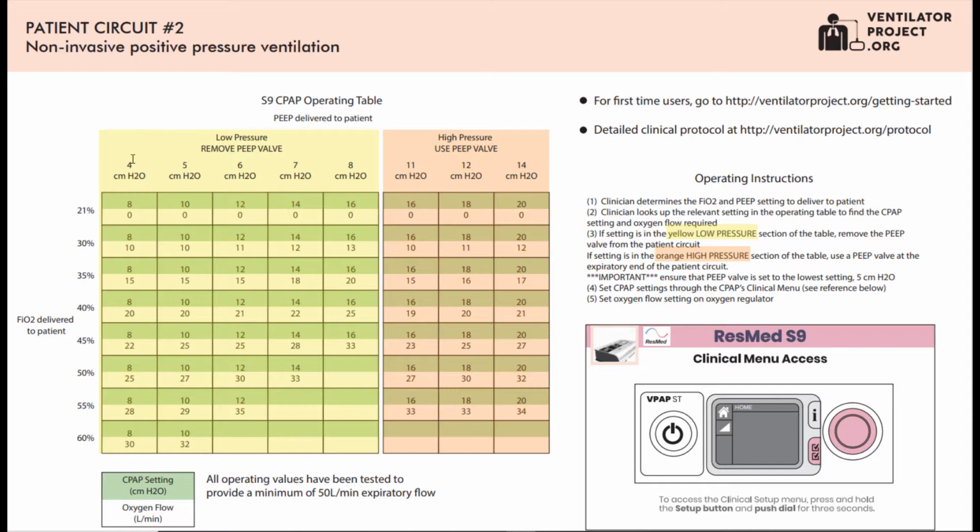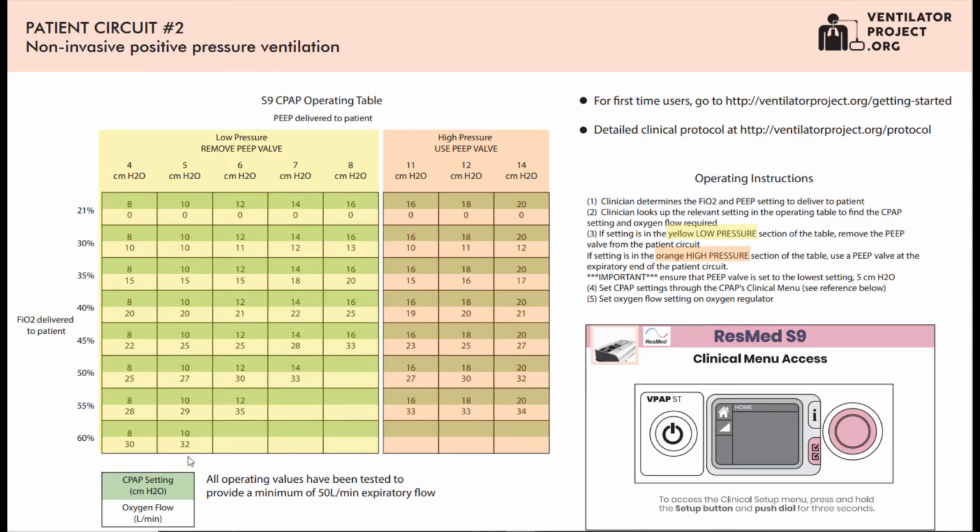The way this operating table works, at the top here are the pressures that you want to deliver to the patient. That's different than the pressure you put on the CPAP. There is pressure loss going through the tube, and there's pressure loss as air is flowing out of the viral filter here. So I go and look and I see what I set on my CPAP to ensure I get 5 centimeters water pressure in the helmet that the patient receives.